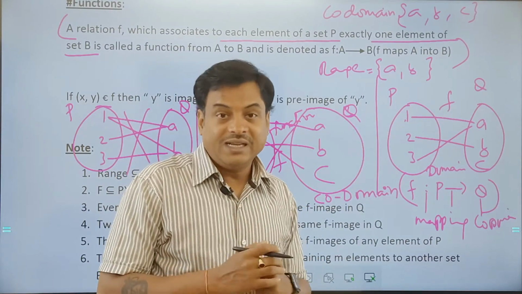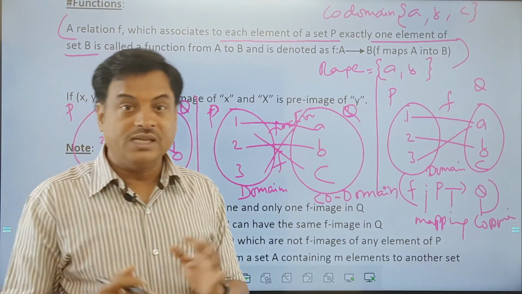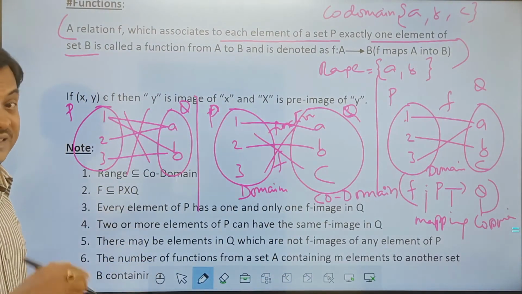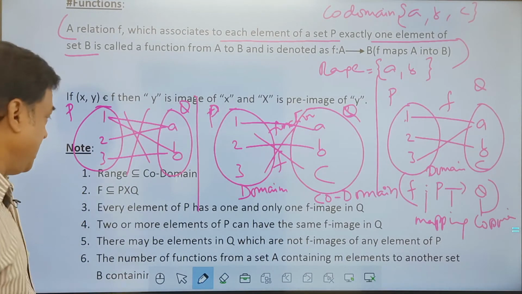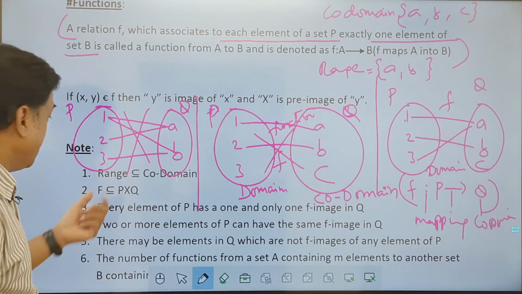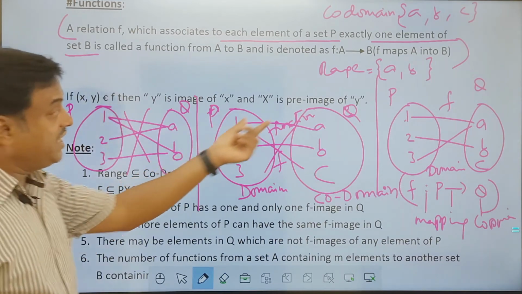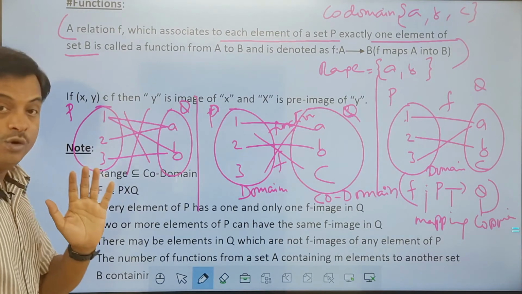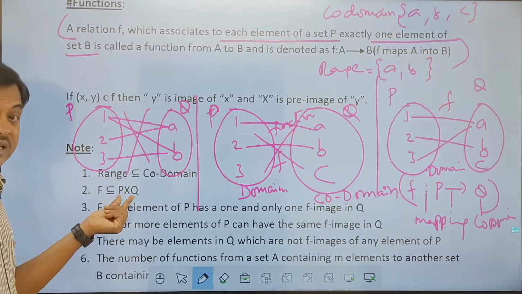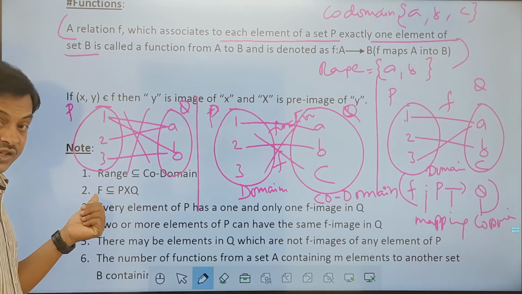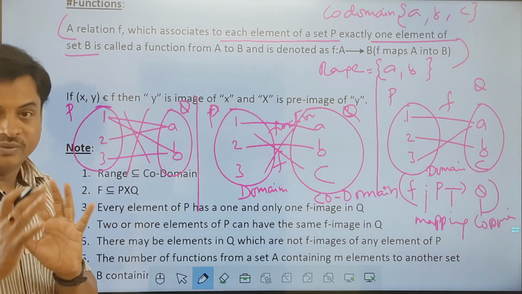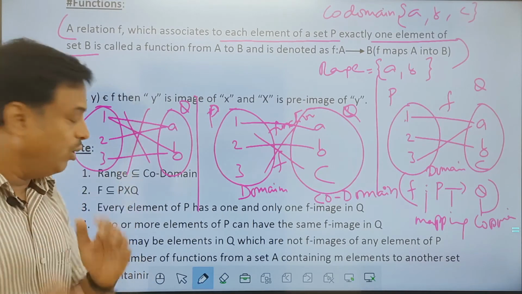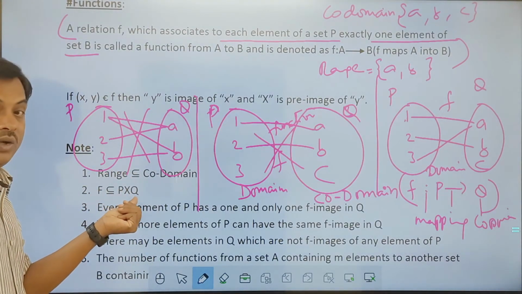So here let us now take a break on this. Till this point I want you to take a quick look at these points, and then we'll take the next example in the next video. What is a range? Range is a subset of codomain. So you can see the first point: range is a subset of codomain. P cross Q is a Cartesian product in which the function f is a subset. Function is a relation, and a relation is a subset of the Cartesian product, as we all know. So function is a subset of or equal to the Cartesian product.